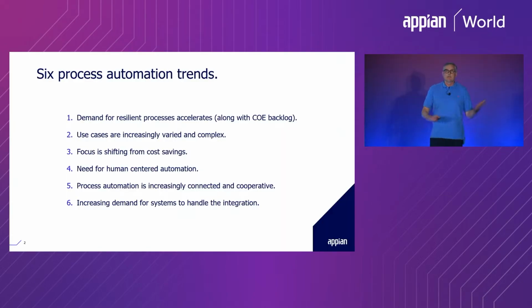So let's dive right into 6 process automation trends. Why these 6? These are trends that I've seen over the last year or two that have come out of analyst reports that are consistent, such as Gartner or Forrester and others. But more importantly, with my 6 to 7 years of experience leading process automation, they resonate with me. I've seen these firsthand, experienced them, or have been a part of them as well.